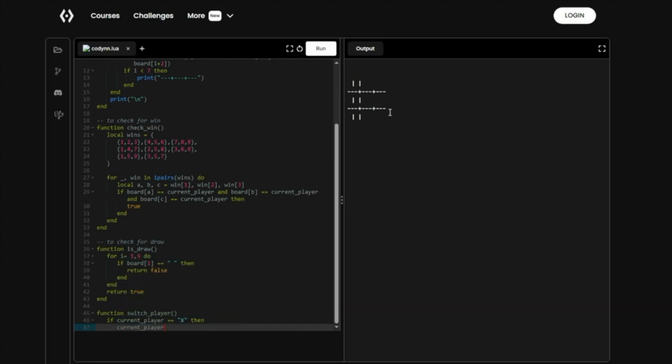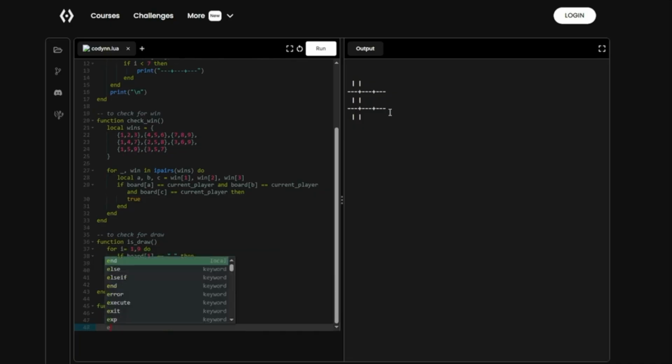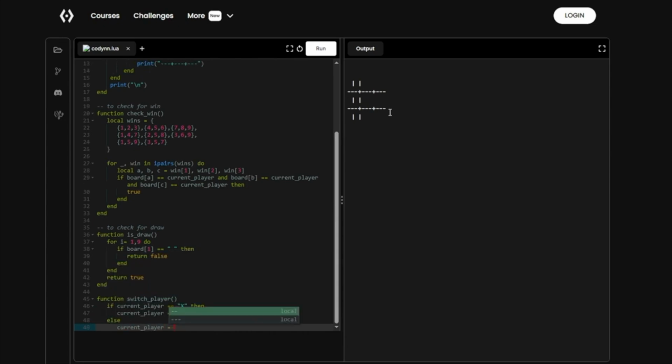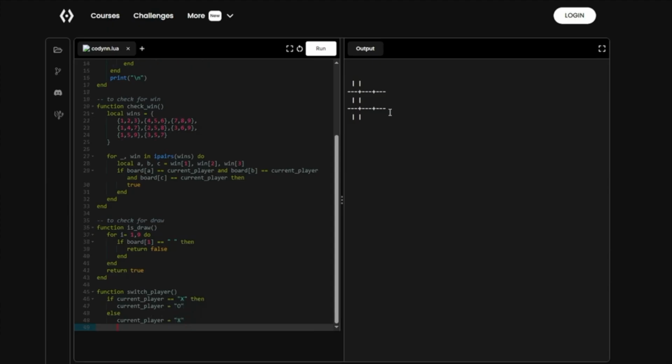So current player will equal O, else, that is, if the current player is O, we will switch the current player to X. So simple as that. This is our switch player function.